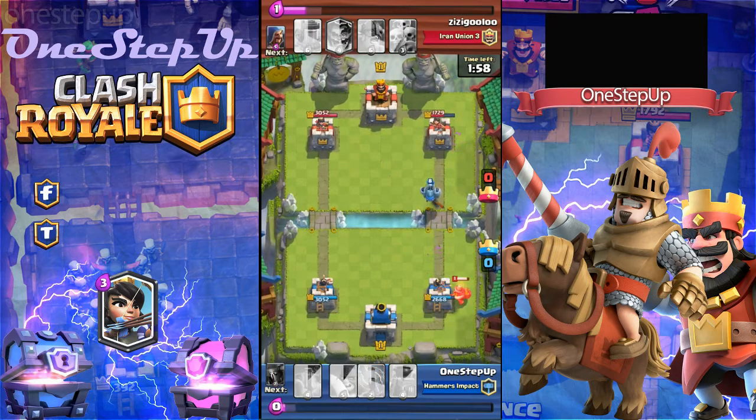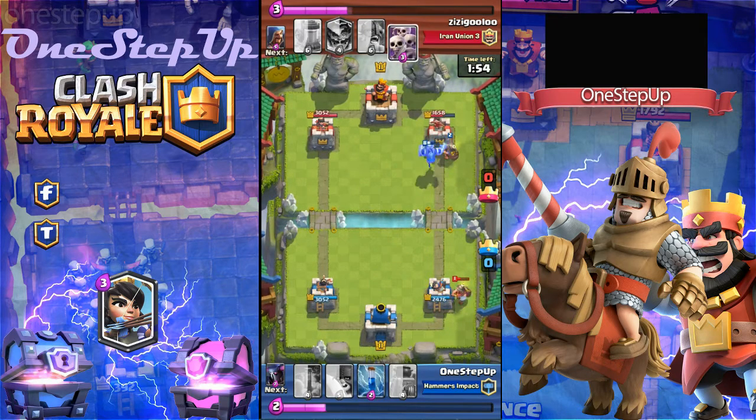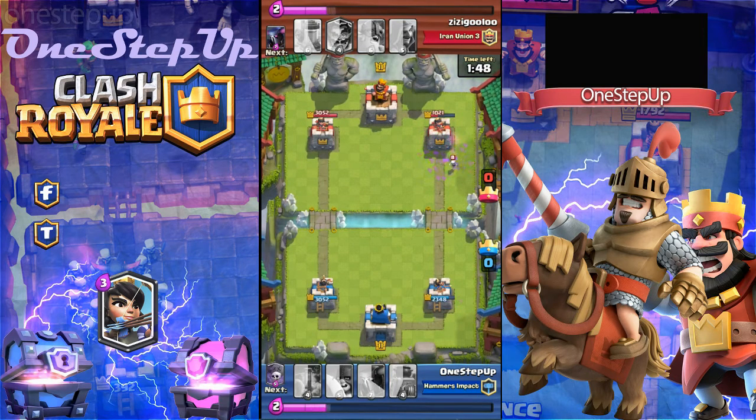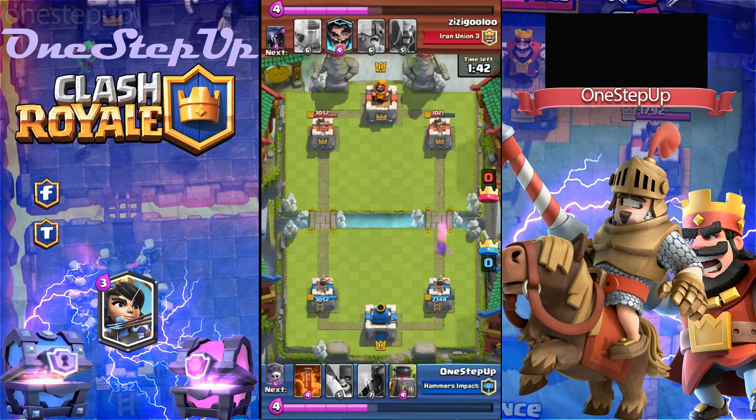And here I'll play my miner because the Mega Minion's already tanking for my miner. And here I'll zap. I missed one skeleton. I know I'm such a bad player for missing one skeleton, but mistakes happen. No one's perfect.